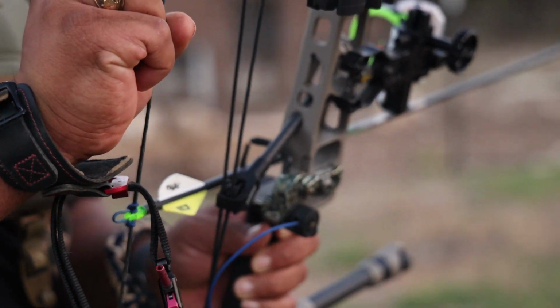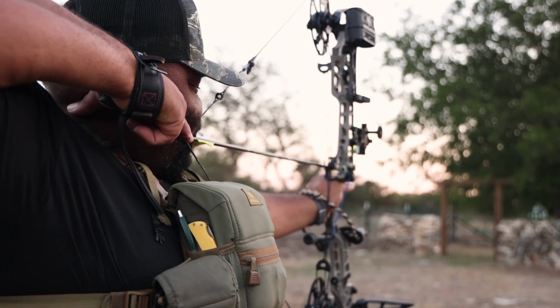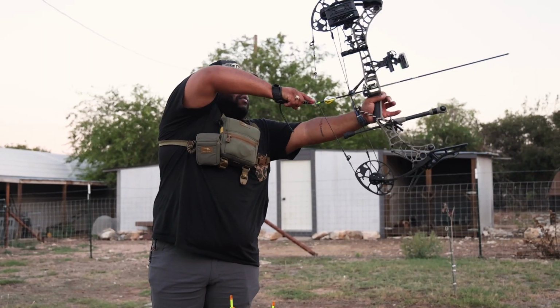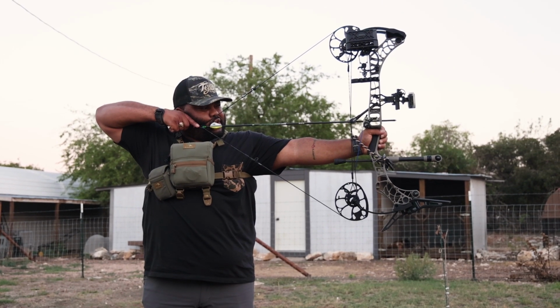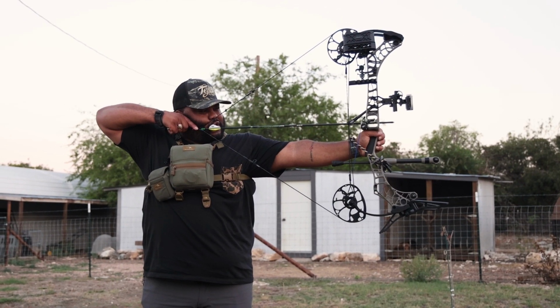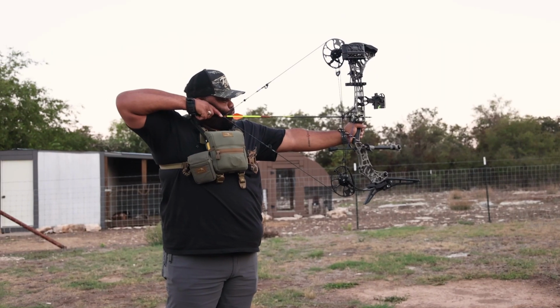So as a backup arrow, when I can't get the Black Eagles, I'm also shooting the Easton Axis, but like I said, in the same weight, so my setup's still going to be the same as far as the weight goes. Now onto my bow setup. I am shooting a Mathews V3X 29. Draw weight 65 pounds. I'm shooting at 261 feet per second with these arrows, so plenty enough speed on that.